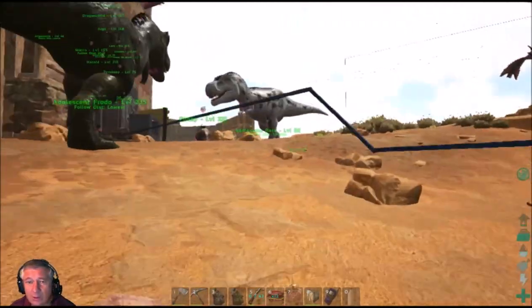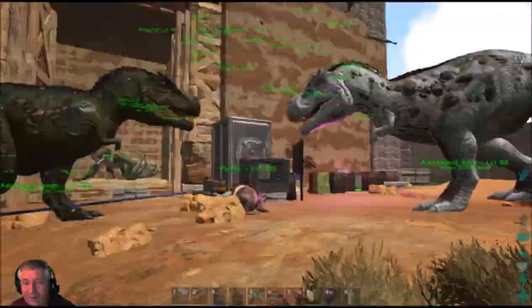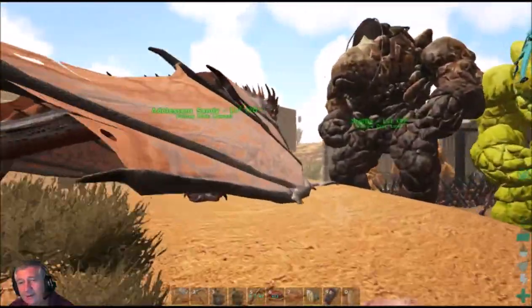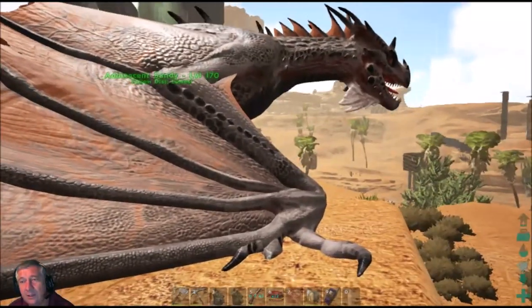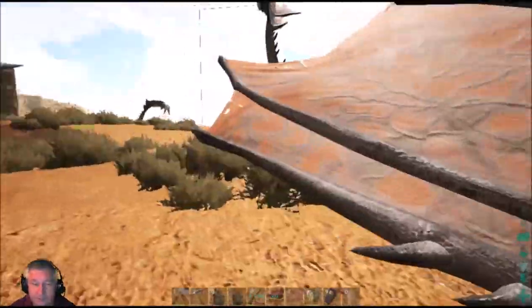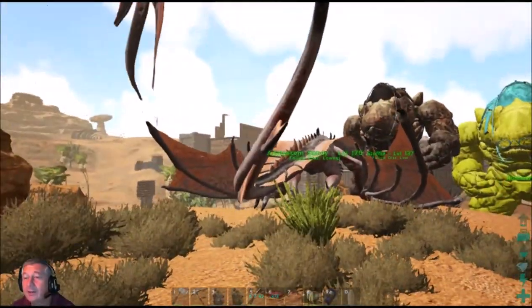Our rock golems all over there. Here's some more of the babies that also had to go walkies, and that's why they're out here. And here is the surviving adolescent wyvern. I am so sorry. I'm still pissed about them not fixing the game.